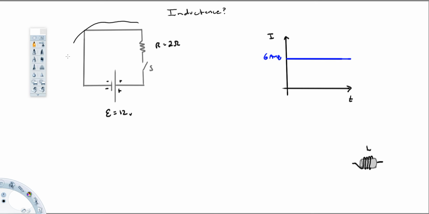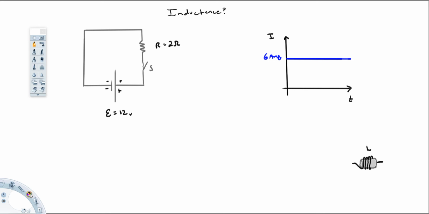We're going to consider this circuit right here for a few minutes. I'm just making up some nice, easy values so we can chat about it. We're going to imagine this circuit is powered by a 12-volt EMF, and we're not going to worry about the internal resistance of the voltage source. It's hooked to a 2-ohm resistor. And we're going to chat about what happens when we close this switch.